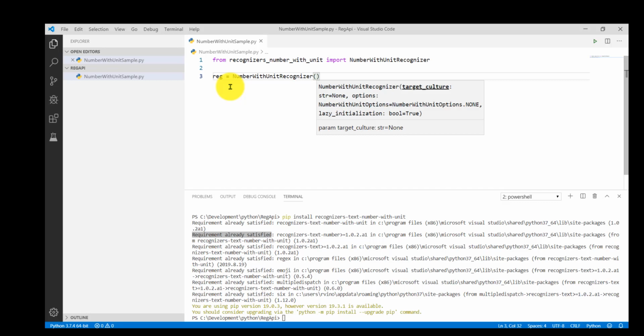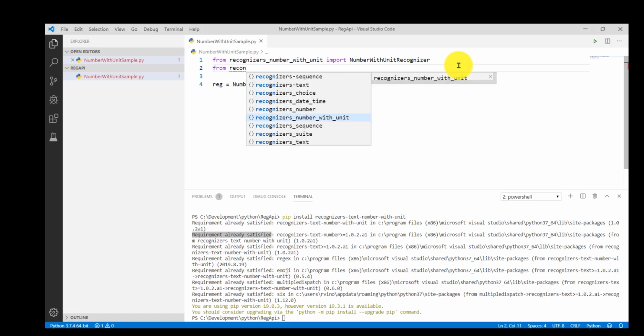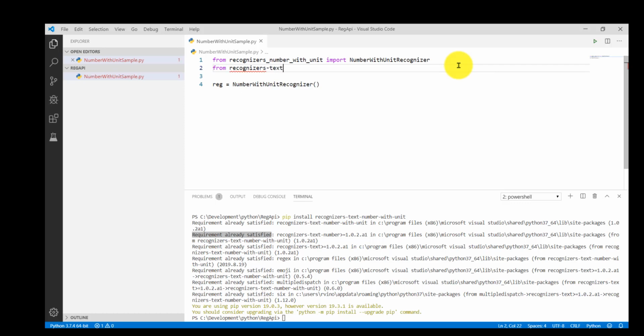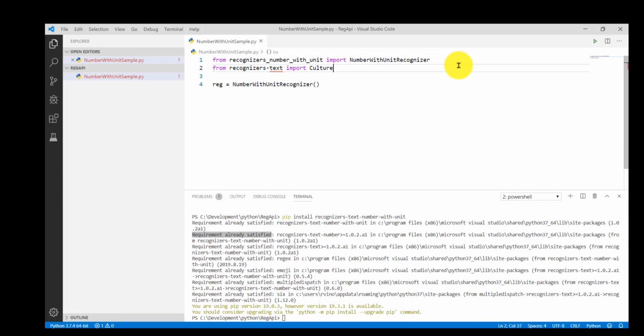If you are using German or any other supported language, you have to pass your own language type. For that, I can use one more module to pass the language, from recognizers_text import Culture.